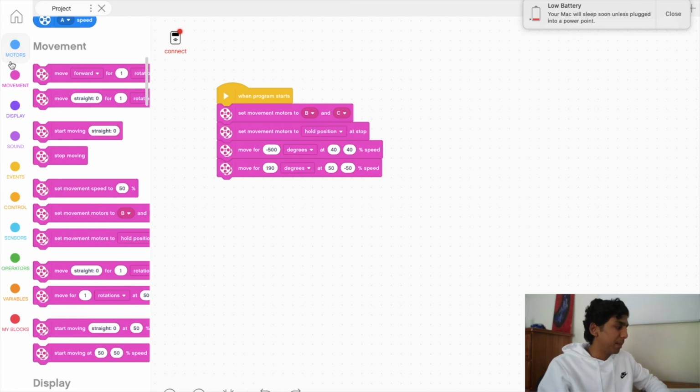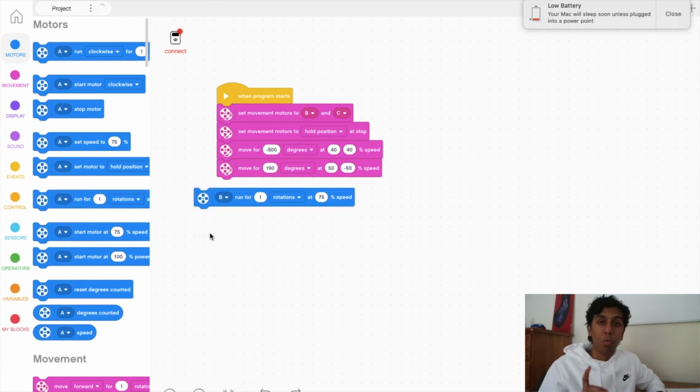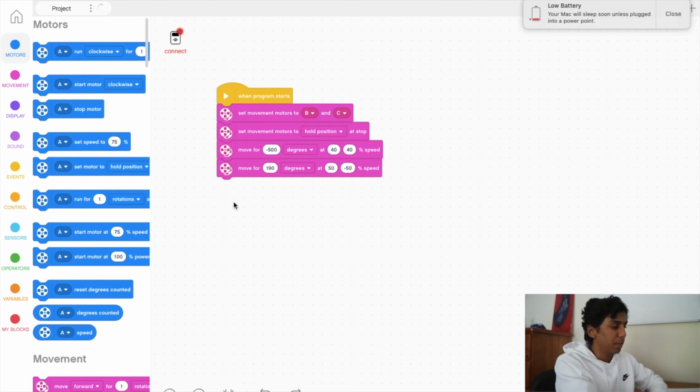You could have also gone back to the motors tab and pulled out this one here. And what this would have done, if we set it to B, is move one wheel only one way. Now the difference between a turn on the spot and a one wheel turn is that a turn on the spot is more mobile. It doesn't really change the position of the robot, whereas a one wheel turn would move the robot a little bit to the side as only one wheel is turning. So in practice, we're mostly going to be using a two wheel turn or a turn on the spot.